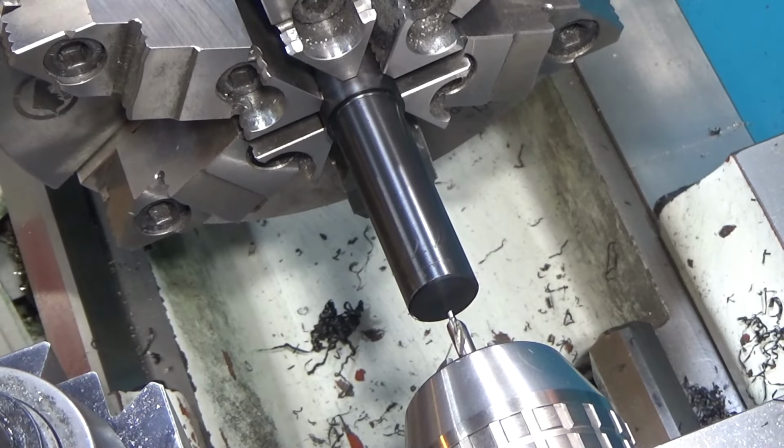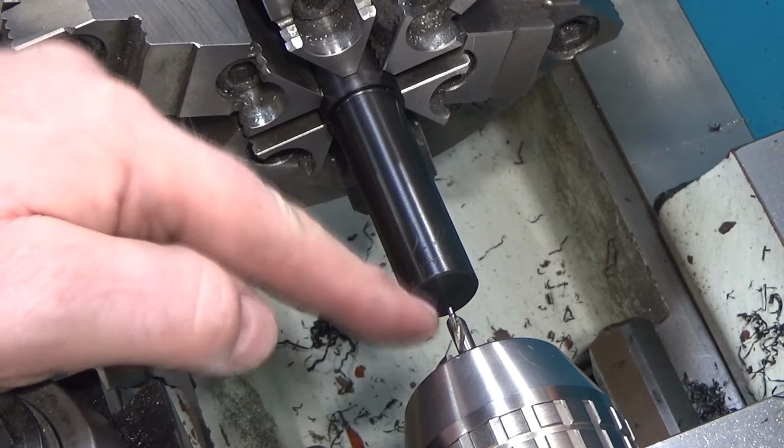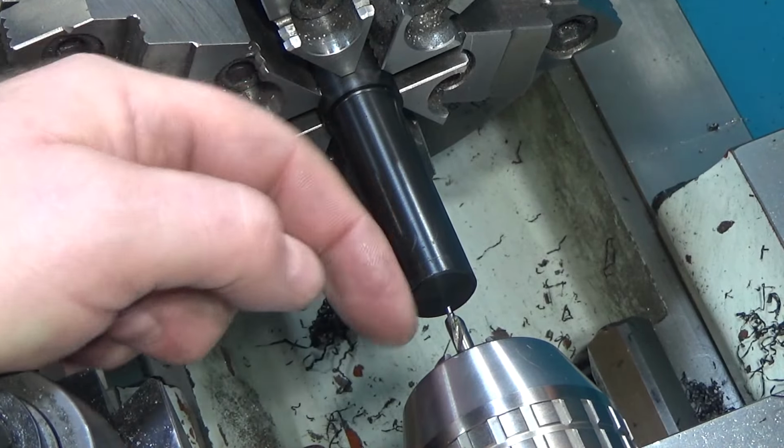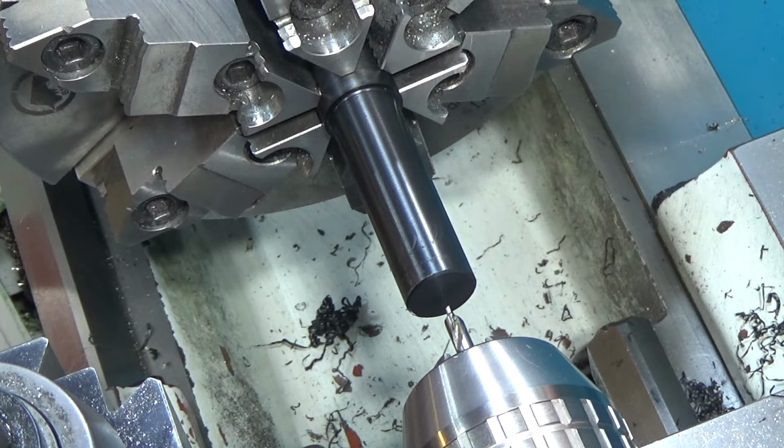Next up, we have to drill a 3 millimeter hole, 4.25 inches in. And this is the back of it, so it doesn't need to be flared on the back, it needs to be flared on the other side. So when we turn it around, we'll drill that side with a flare.